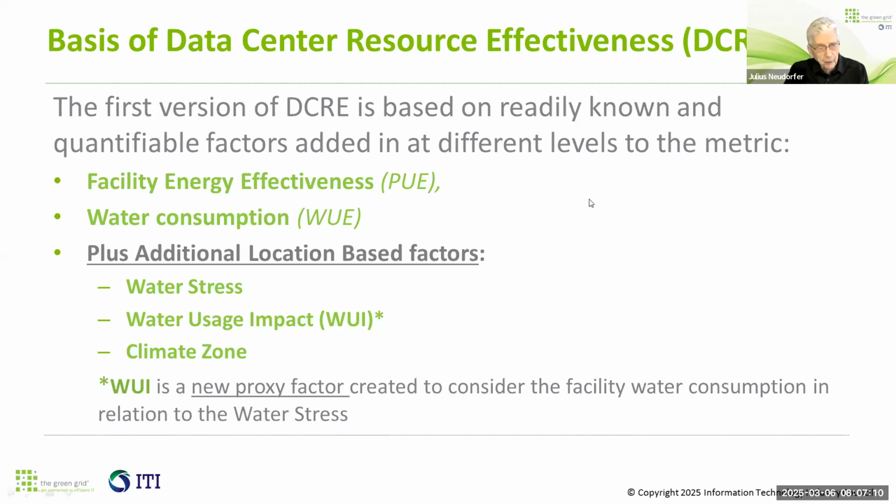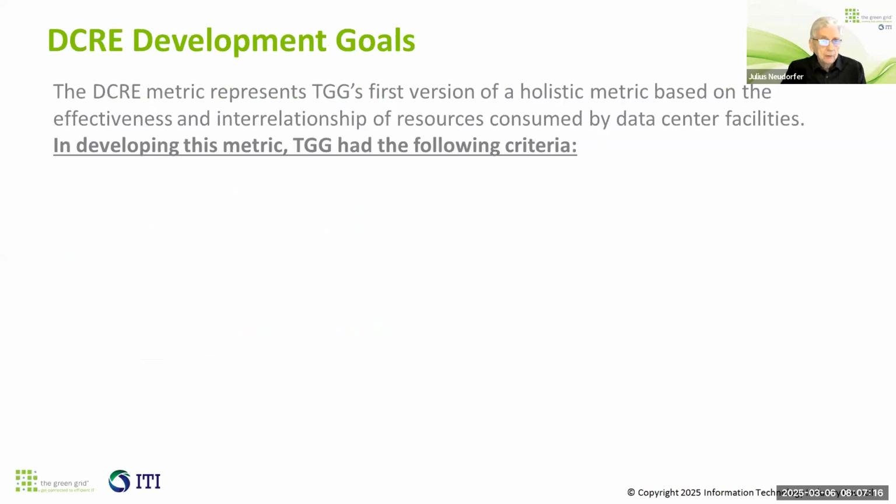Here, we're trying to put things in context to give you a more holistic picture. The development of this has actually been quite long. We've had quite a number of people involved, including the hyperscalers such as Microsoft, AWS, et cetera, and the chip makers AMD, IBM, and NVIDIA more recently. So plenty of people are involved in this metric.